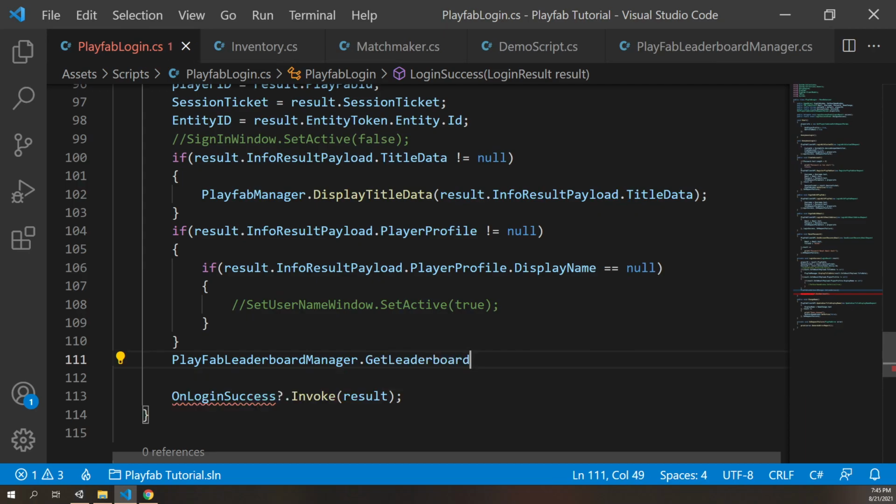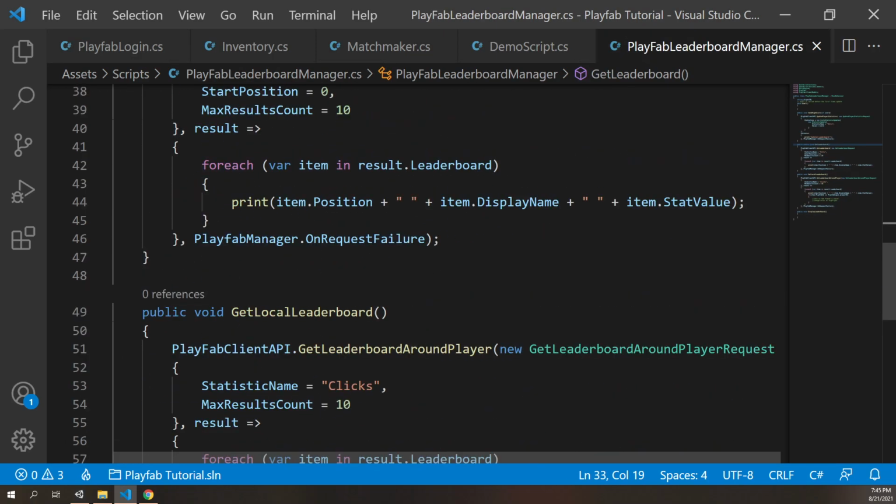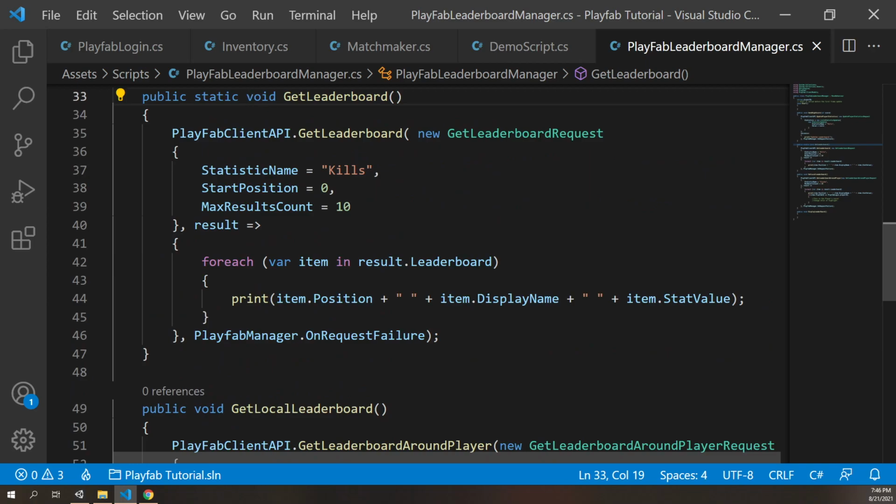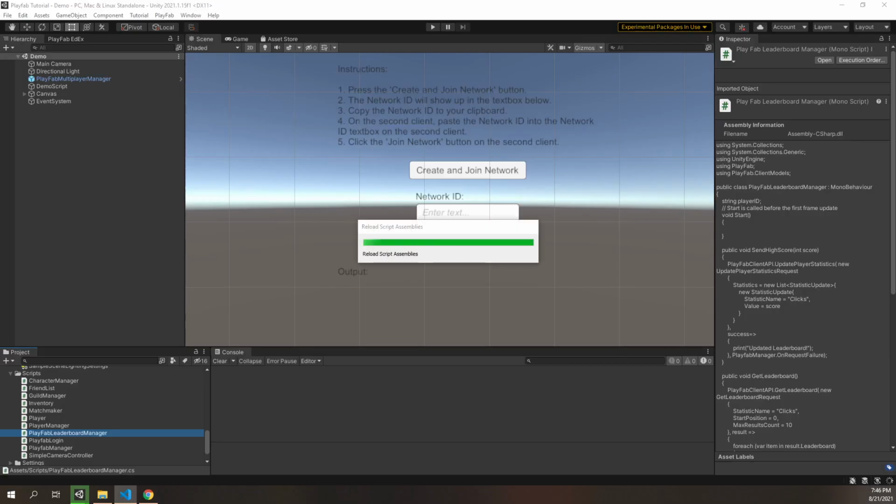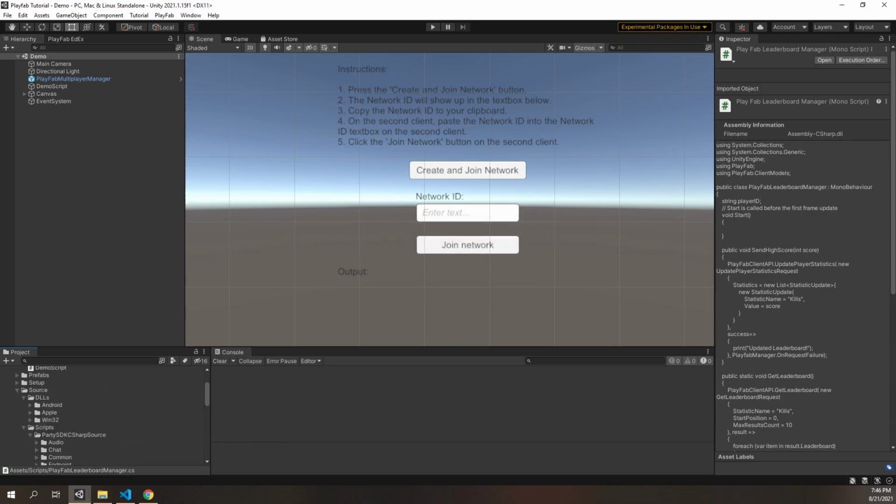See how this works. And then this should dump that into the console here.